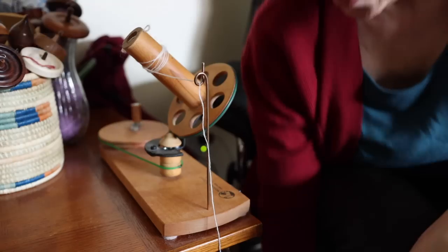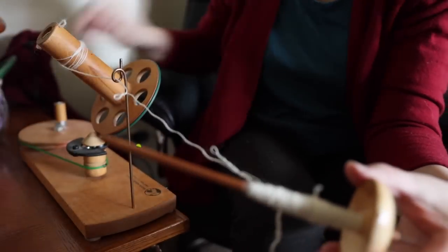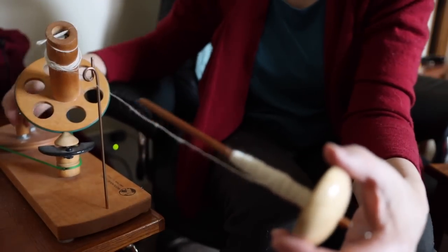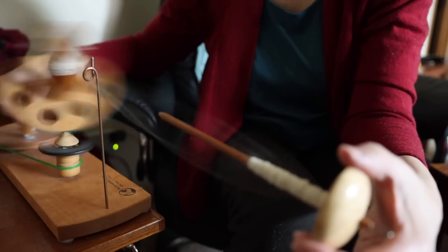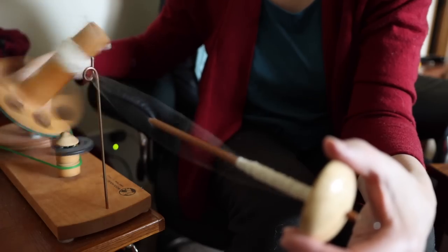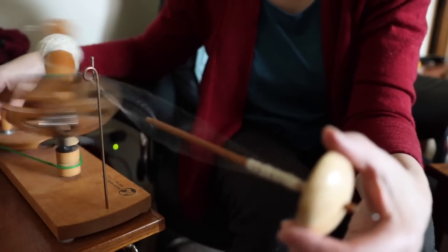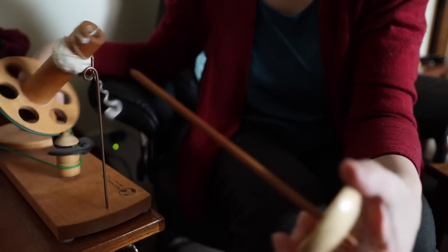Now, the other thing you can do is you can actually just hold on to your spindle, and oftentimes the singles will just come off the tip like this, you see? It doesn't always work. Sometimes you have to stop it. But yeah, I'm just holding the spindle. Carpet down here has got pile, and sometimes it'll get stuck. Yeah, so there you go, and it's wound up.